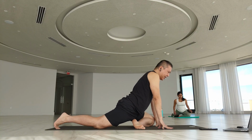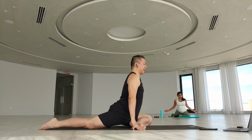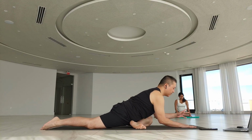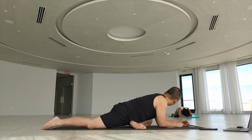With your hands supporting, inch your right knee further back so you can lower your hips, untuck your toes. Walk your hands back, elongate through your spine, make sure you're nice and level, and maybe even not using your hands. And then walking your hands forward, forearms down, or making pillows with the hands, resting your forehead.